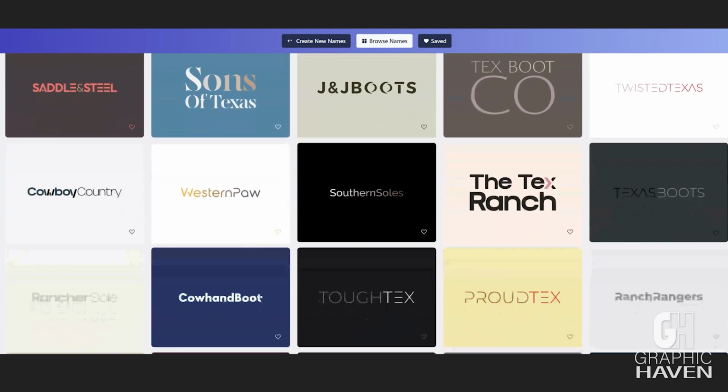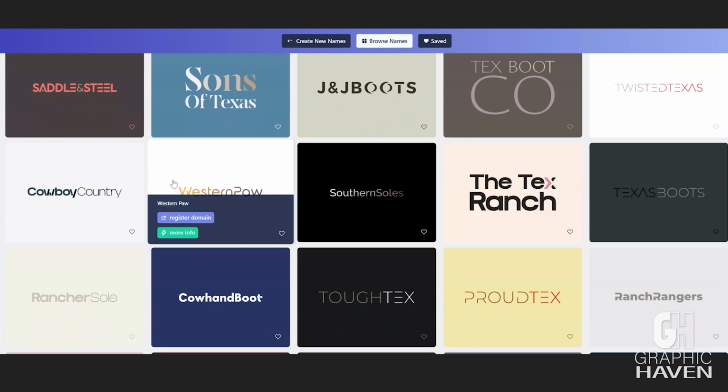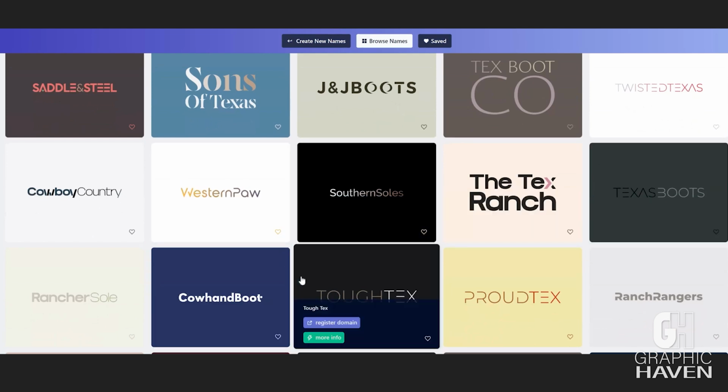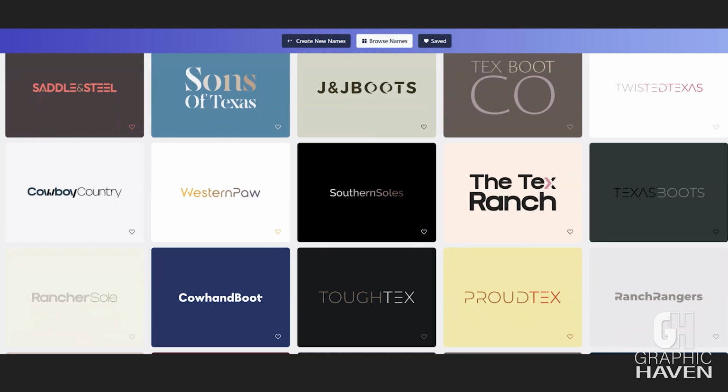What I like about this tool as well is it gives you some typeface and color combinations to get your ideas flowing for what that final logo will look like as well.